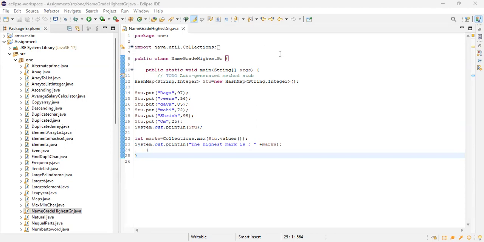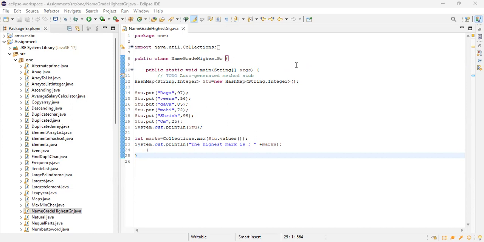So here, because I have to get the data as a data set, I need some variable and some key value. So the key value will be the name. The name of the student will be the key value, and the value of that particular key will be some mark, the mark of that particular student. So this is how I have to proceed. The objective of this program is to create a student database and to display the highest mark.